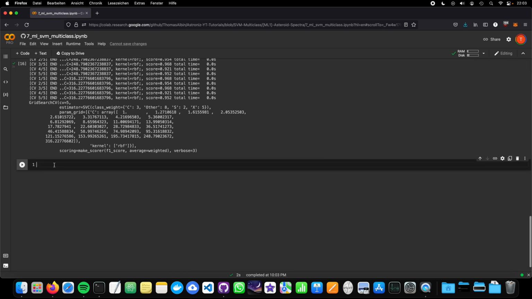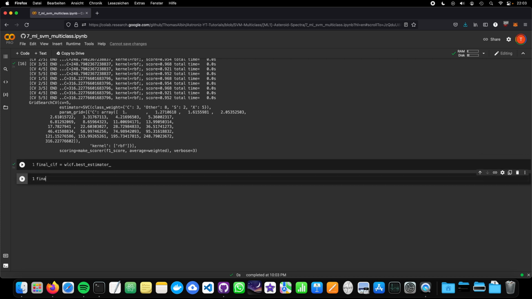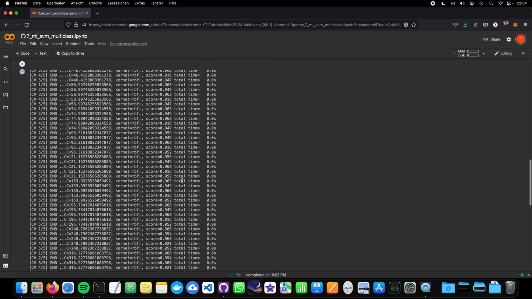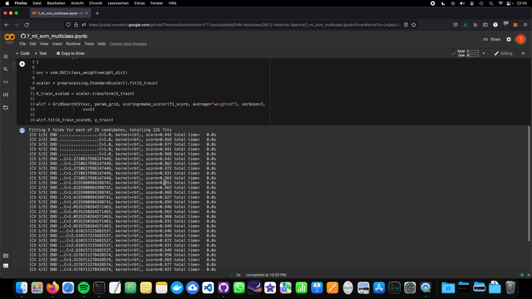Now, talking about our final classifier, we can then also assign our final classifier. I just saw that I did a small typo, so it's not CLF, it's LCF, but that's fine, I'd say. So the best estimator, and then with final CLF, and then pressing a dot. There we have, of course, all attributes, the coefficients, the decision function. Get parameters, for example. Let's see what we have. We have here our C parameter. Actually, it's at 1, which is quite surprising, because during the testing, it was always at around 10 or 5. So now it's at 1.